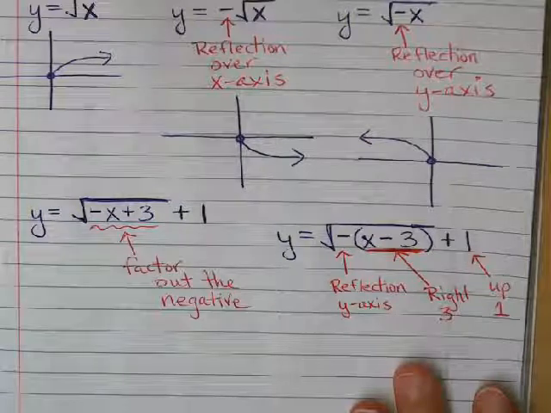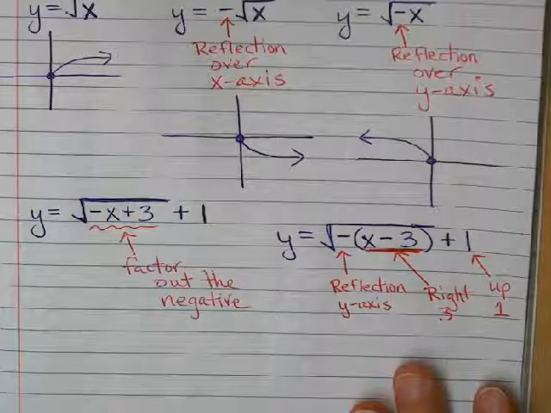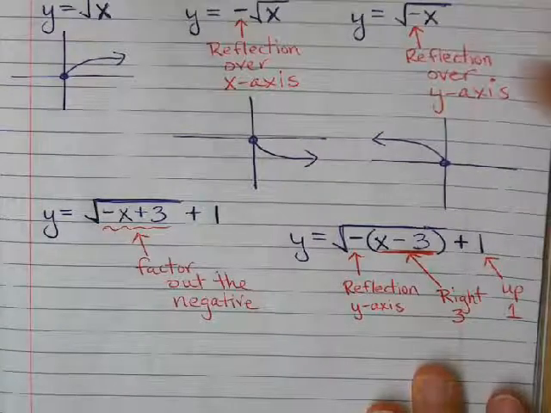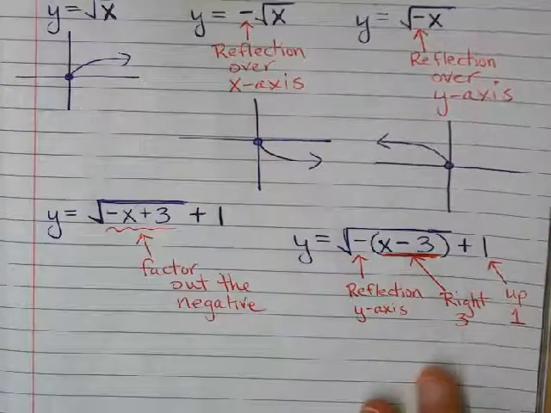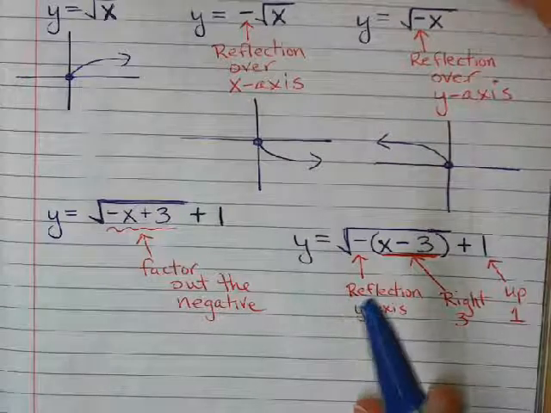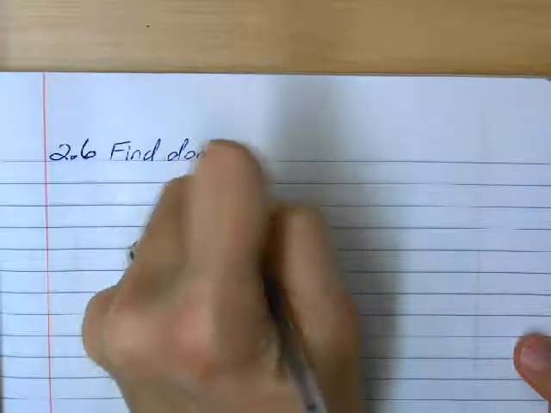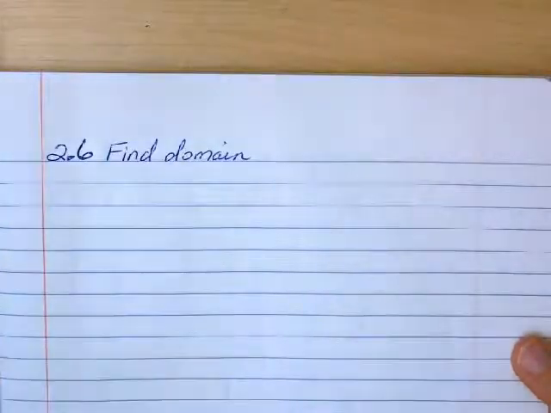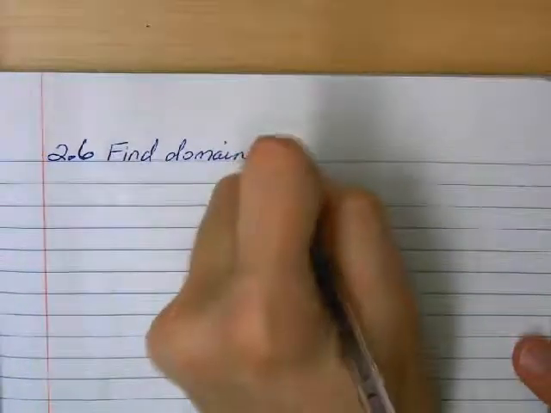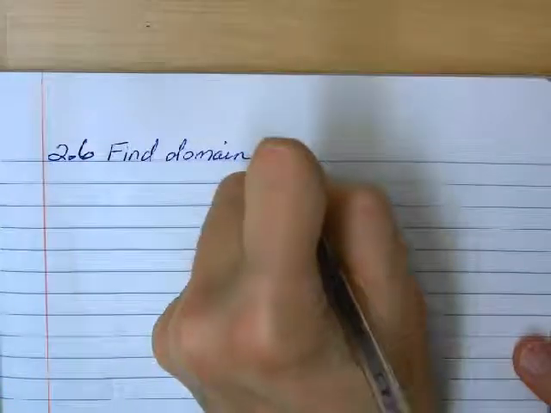All right. So reflections and translations should be kind of familiar to you from Algebra 2. The next part has some different things that you might not be as used to. The 2.6 part of the lesson has you combining functions, doing composite functions, and finding the domain. The domain seems to be a tough thing for some people to figure out. And it's not finding the domain from a picture. It's finding the domain from an equation.